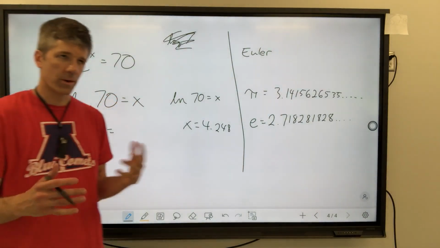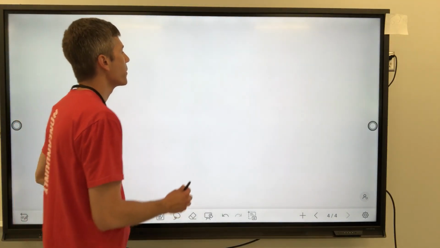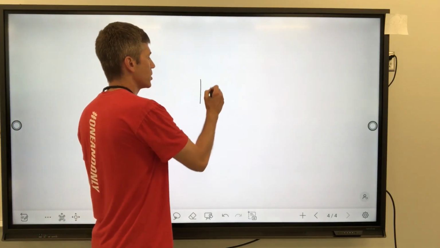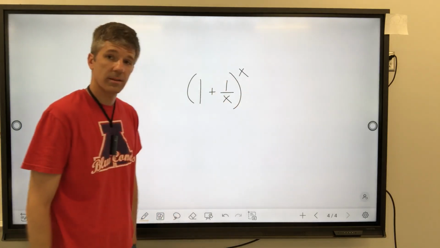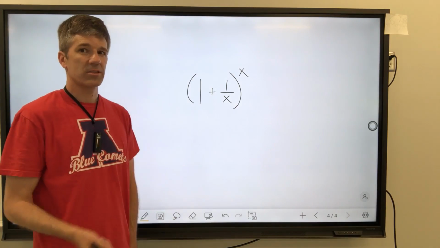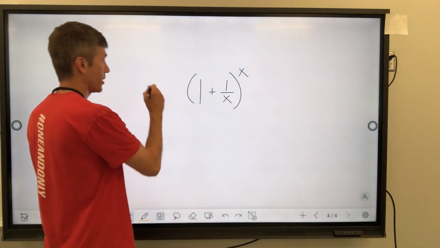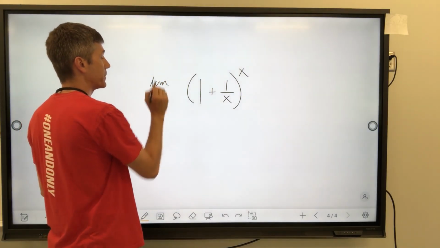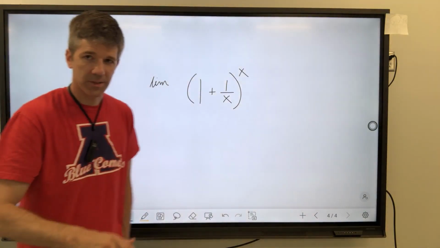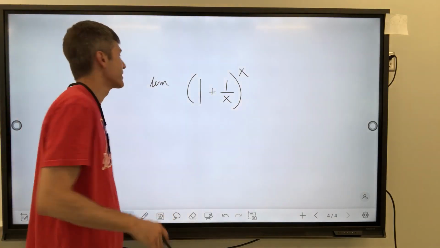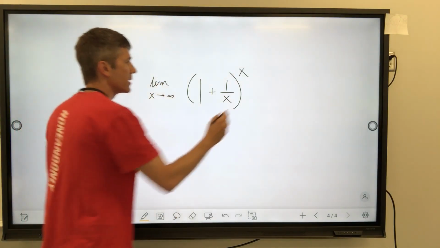So here is, well, one of the many places e can come from. Oh my goodness, there's like a zillion of them. But if I wanted to know what that value is as x approaches infinity. So, and here's a little bit of new notation. Let me not, that looks like natural log. Let me write it for what it is. This is a limit, meaning I'm going to approach something that's a whole different mathematical idea altogether, well beyond the scope of what we're dealing with here, but hey, you asked. The limit, lim, as x approaches infinity, this is equal to e.